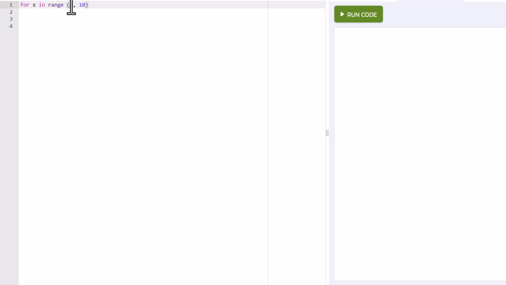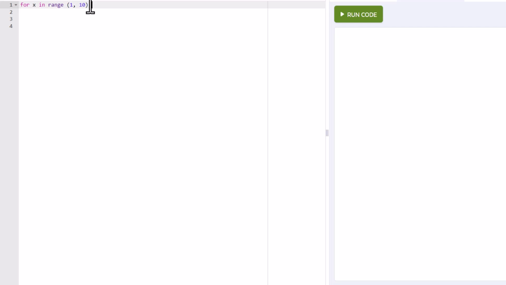Later on, we'll talk about how we can have it count in different ways, with different types of numbers. But we're just going to start with the really basics and have it count 1 to 10. When you see this x right here, this can be anything. It does not have to be x. It could be z, g, whatever. This is essentially the variable that you would have had before in a while loop, and we're just plugging it into this whole statement that we have here.